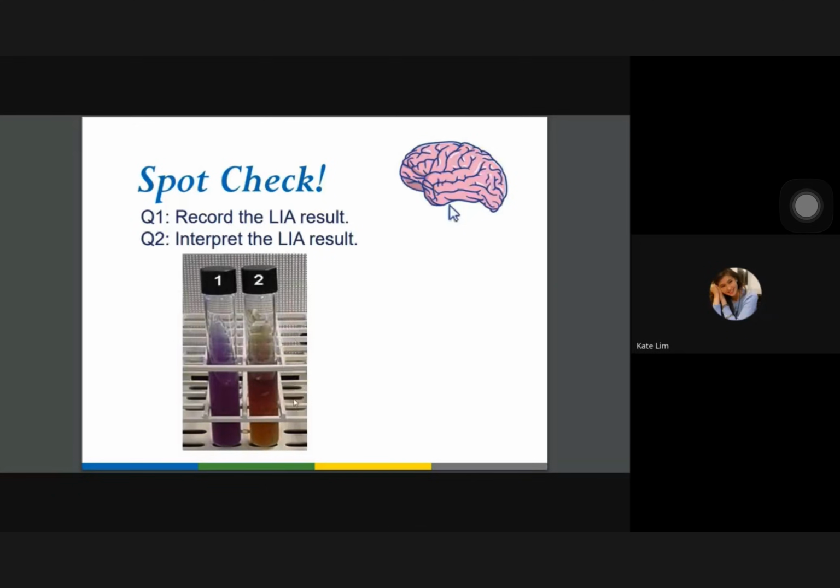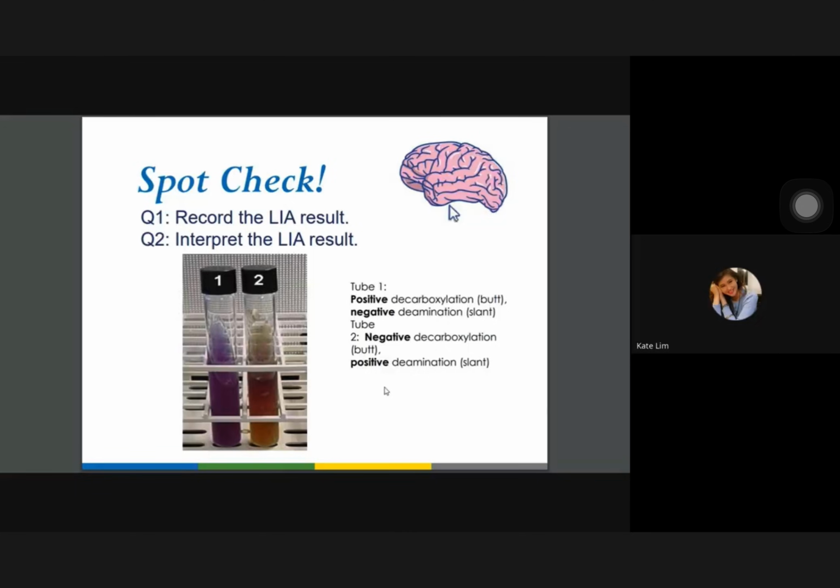R over A. So R means lysine deaminase. What is the interpretation? Lysine deaminase positive, lysine decarboxylase negative, but with glucose fermentation. Again, for test tube number two, our interpretation should be lysine deaminase positive, lysine decarboxylase negative with glucose fermentation. Okay, that is how we are going to report our result for LIA.